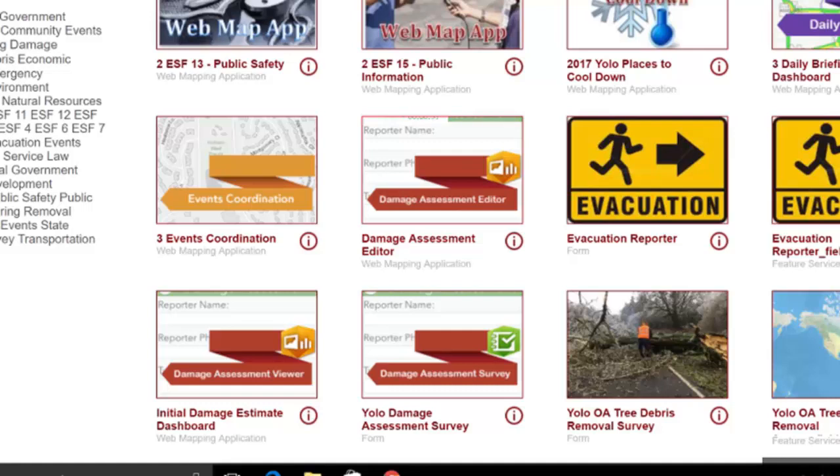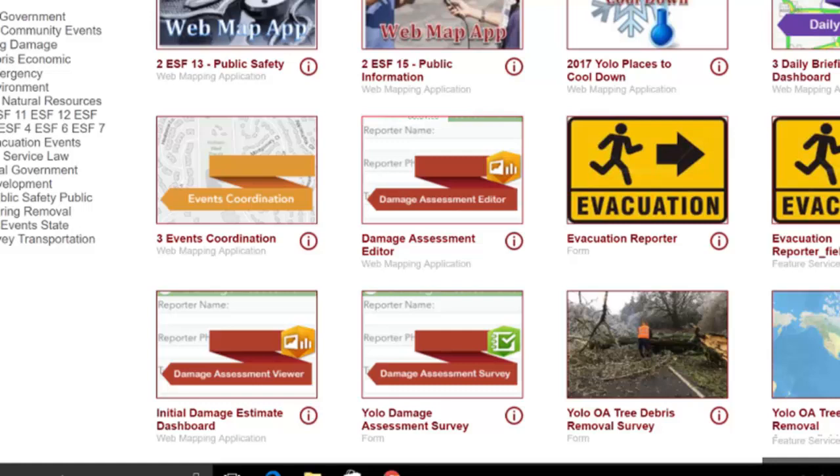As such, this is a secure application, so when we taught you about the survey, it was open to everyone, and anyone could load it on their phone and use it. The editor has to be accessed through an ArcGIS Online account and a named user license so that the system, ArcGIS Online, will track any changes made by the user. So just like most applications, you'll log in with a user ID and a password, and we can tell who the last person that made any changes to a specific assessment would be.